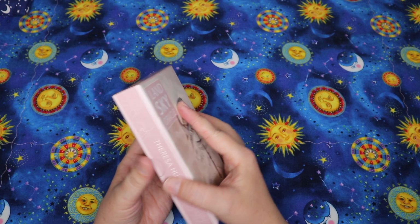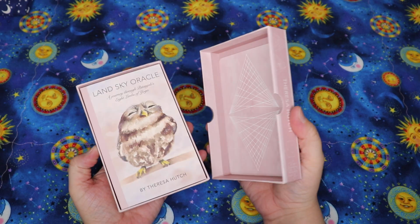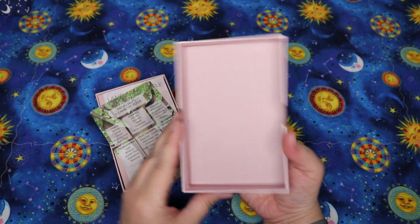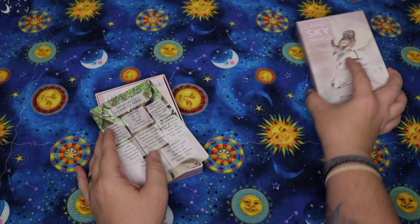Comes in a really nice sturdy box, and I'm real excited about this, you guys. Look at the, nope, that's an escapee. A really nice sturdy two-piece box.